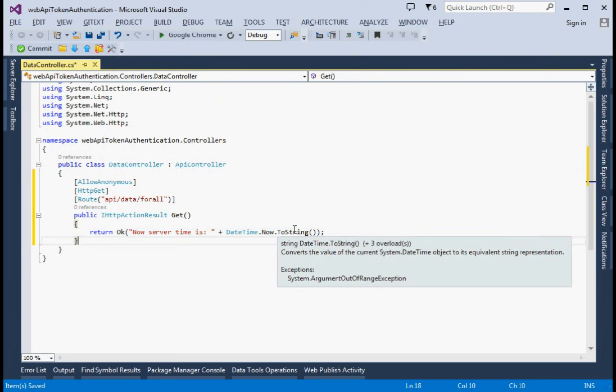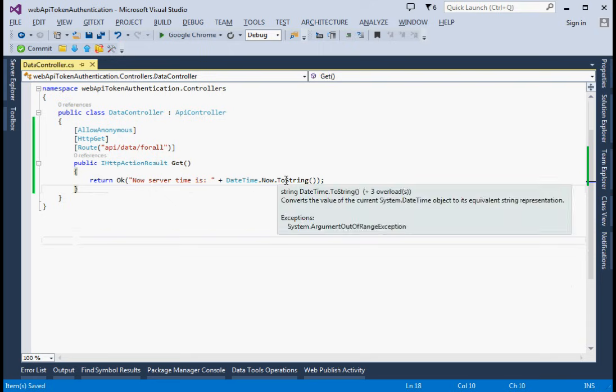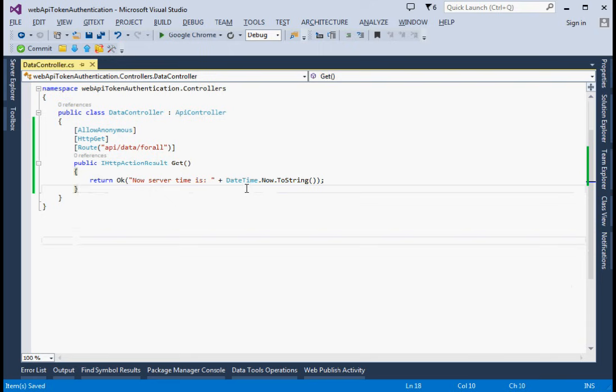It's just a simple action, I'm just returning current date time of the server, and this action should be accessible for all type of user, don't need to authenticate and authorization here.